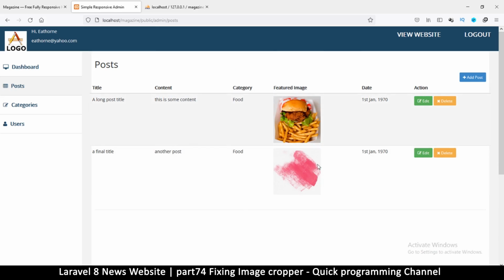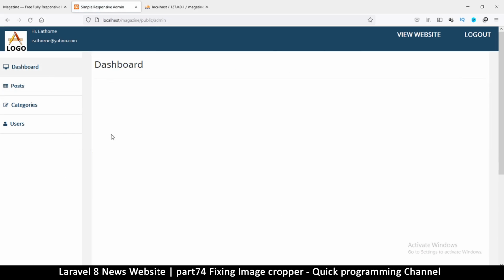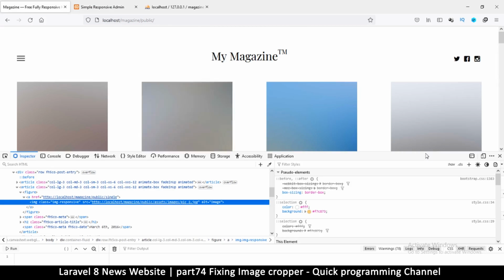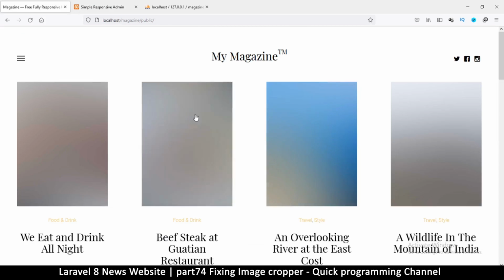Okay, so good here. It means we are done with our admin section. The only part remaining is the main dashboard here, but we will put stuff here right at the end. For now, we want to go to the main page and do something about this, so we can actually show some actual posts here. I'll see you in the next video.